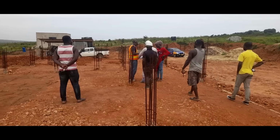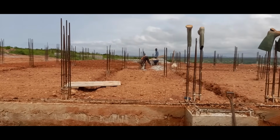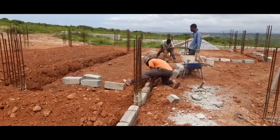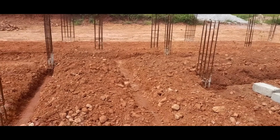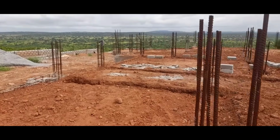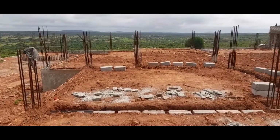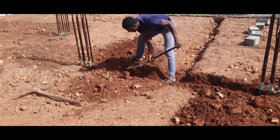As the plumbers were busy working, the masons also were working on creating the different floor levels within the foundation. They dug trenches to expose the blockwork network which was buried underneath the laterite, because they needed to lay one course of blocks in places where step-ups are meant to be. This block laying also served as a guide for the steel binders who would be up next fixing iron rods or rebars within the foundation where ground beams needed to be laid. So the masons continued to dig the trenches where the blockwork was going to go.